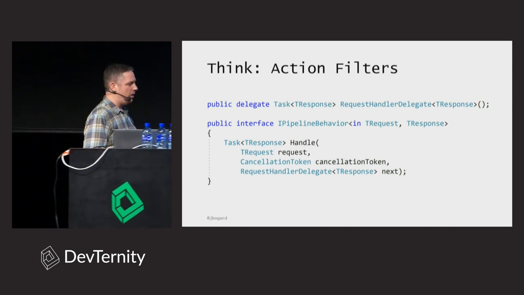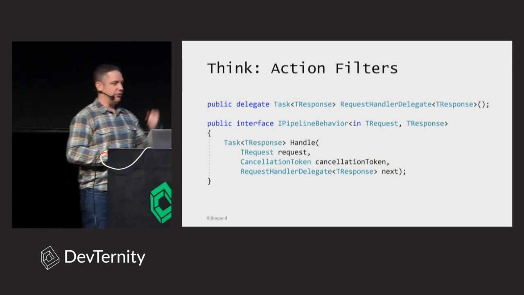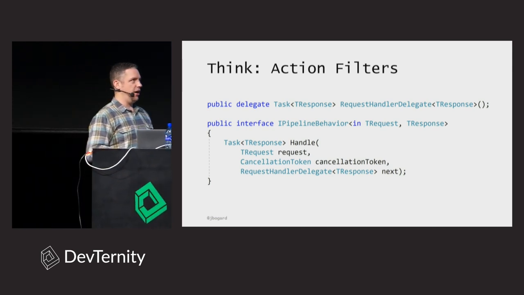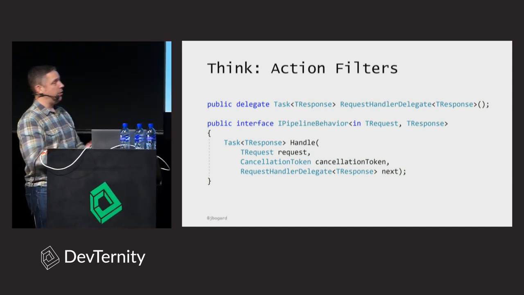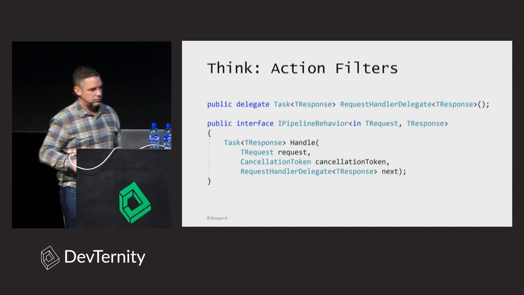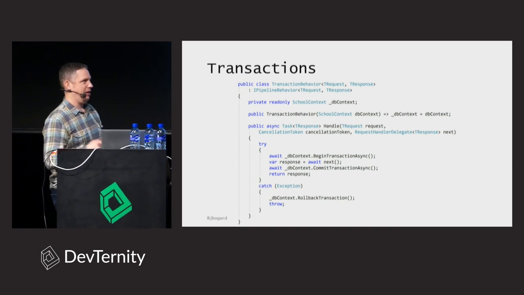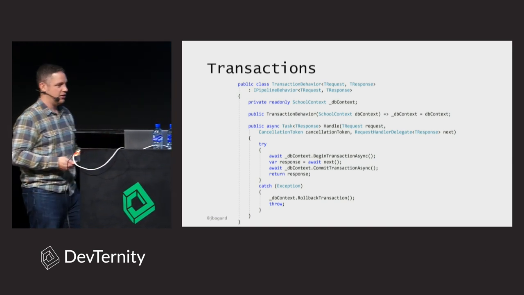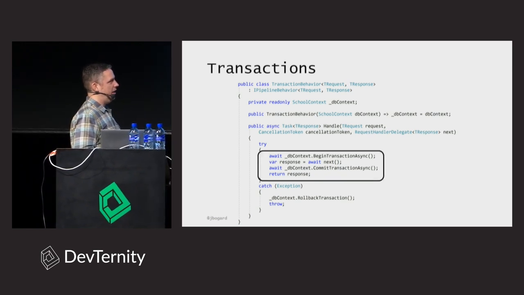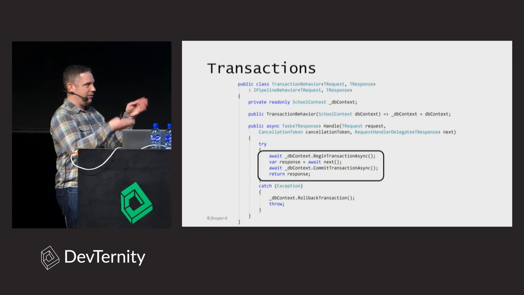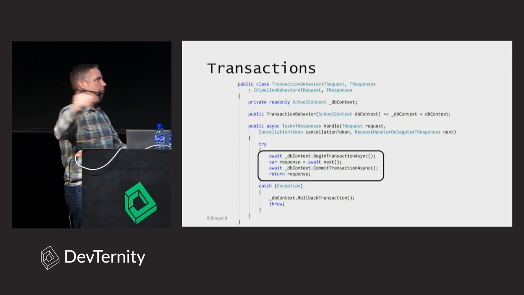Our pipeline behavior is something that wraps around every single request. In that pipeline behavior, we receive the request, we receive a continuation or a delegate to the next operation that we can call, and then finally, we need to return a response. One example would be something like transactions, the thing that developers forget to do, like wrapping requests and operations in transactions. Well, with this behavior, we can ensure that every single request in our system is surrounded by a transaction, but that transaction is only around the individual handler, not around the whole web request.